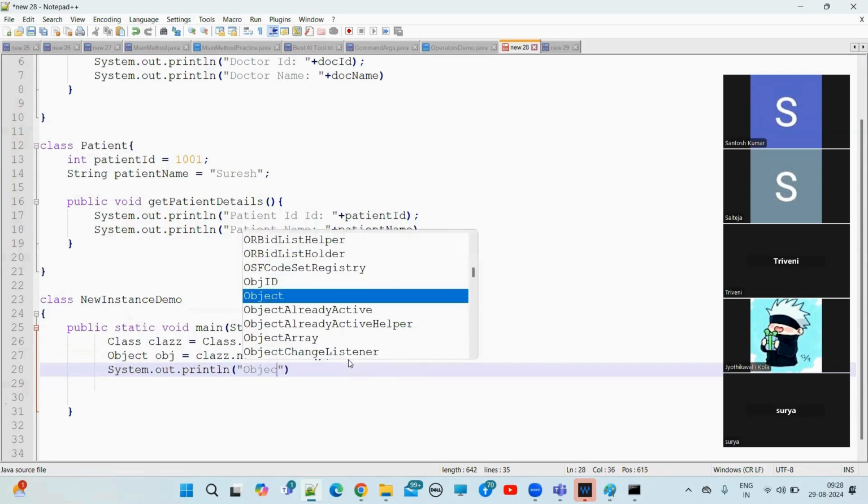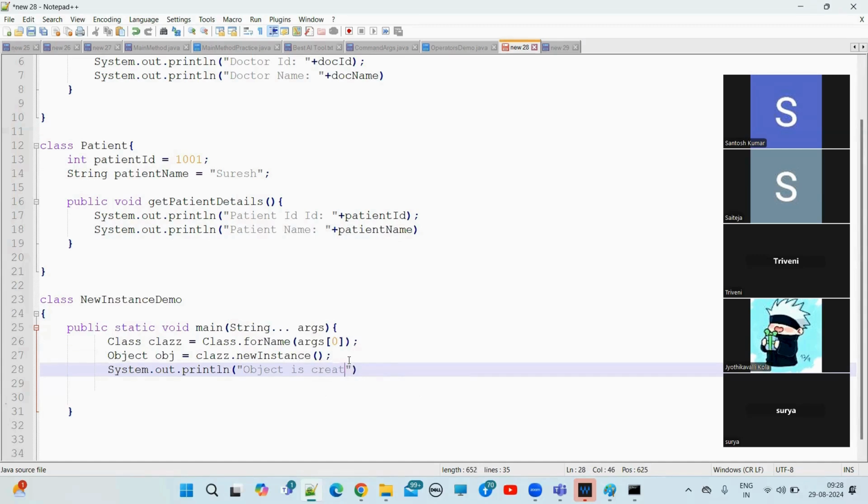Object is created for, with the string concatenation operator. So here I can take class dot, there is a method getClass dot getName, I think. So this is the method.